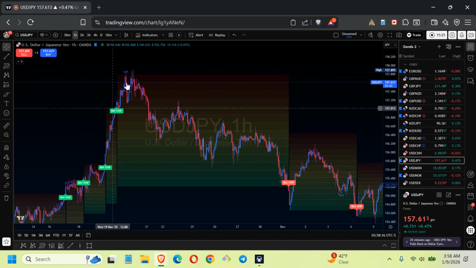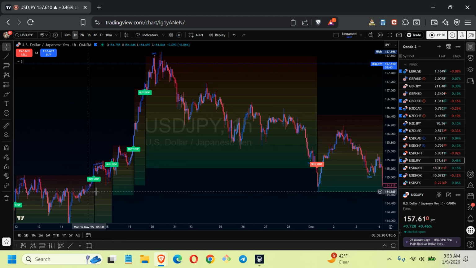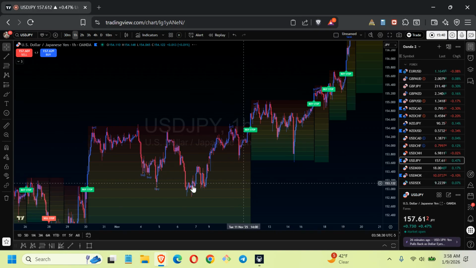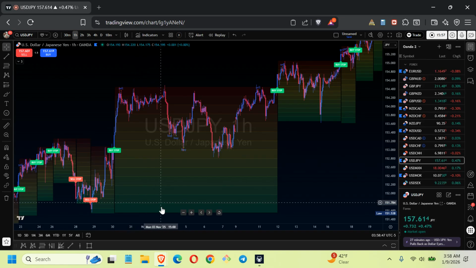Pop. So we get one, two, three, four, five. Get ready, sell, boom. Yeah, this one would have taken this one, the center buy. You see, it can't get back into this zone. It just kept getting rejected, because if it did, it would have continued down here. So yeah, you want to watch for that.